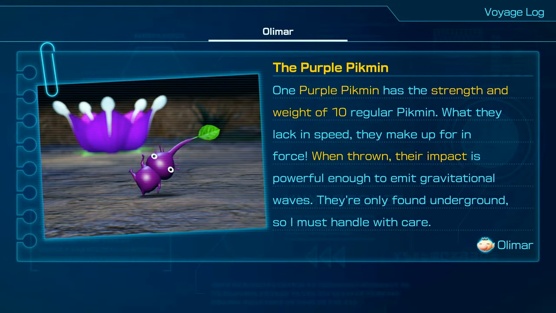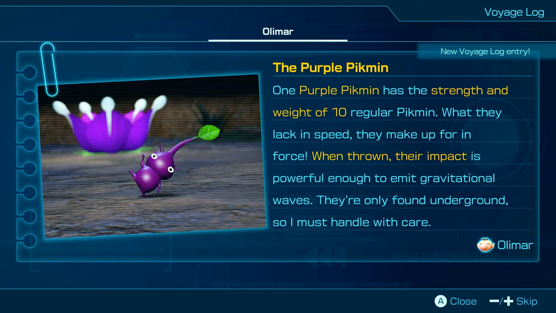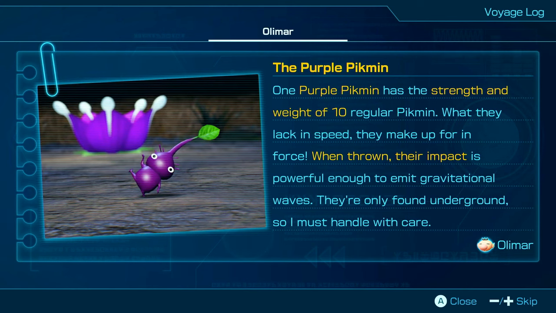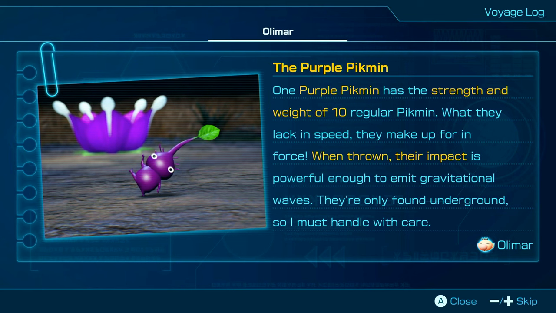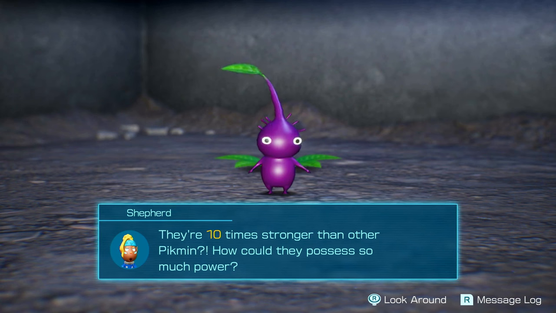The purple Pikmin. One purple Pikmin has the strength and weight of 10 regular Pikmin. What they lack in speed, they make up for in force. When thrown, their impact is powerful enough to emit gravitational waves. Yeah! They're only found underground, so I must handle with care. Hoo-hoo! They're 10 times stronger than other Pikmin! How could they possess so much power?